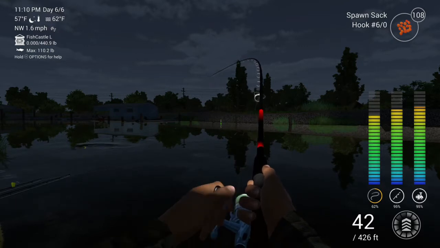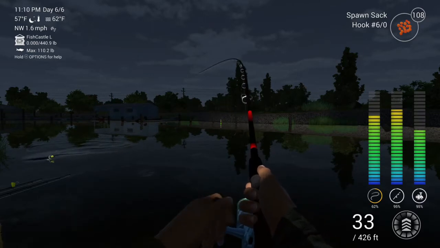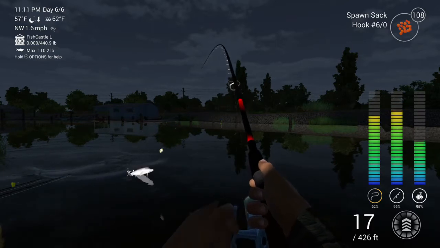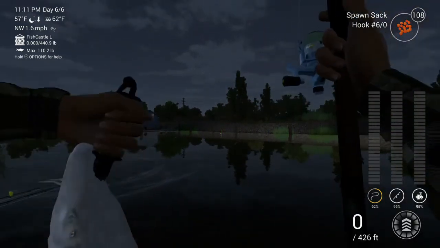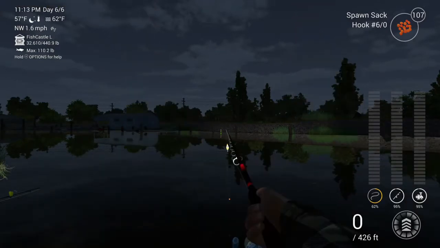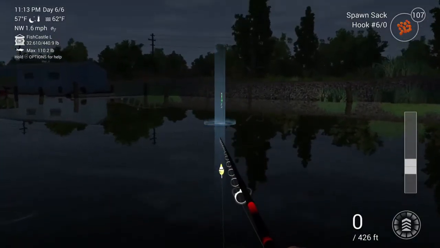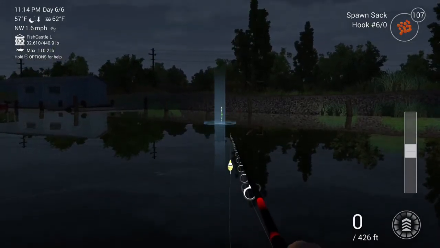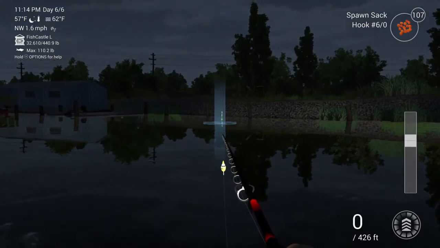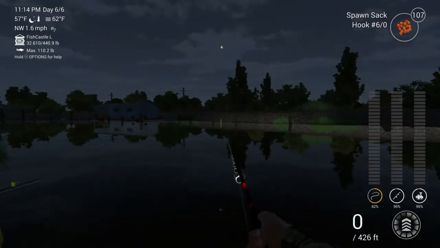There he comes. Getting ready to come in, I think. Maybe he'll come in. See what we got here. All right, what do we have? 32 pounds, $1,524 and 302 XP. I'll cast it back out here again. Get my pointer to work. Got her a little far, then a little too close. If we can come off that shelf.